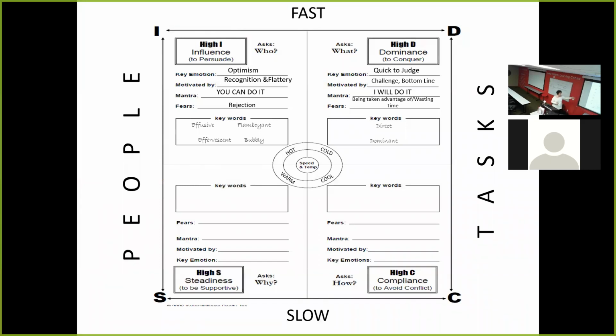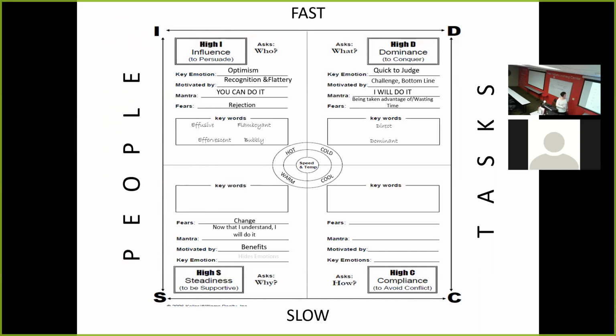Now we move down the people side of the chain. We get to S's. Now, S's biggest fear is change. The reason S's fear change is because they want to understand before they do it. Right, S's? If I understand why we're doing it, I'm happy to do it. But if you want me just to change for the sake of change, no, that's ridiculous. Why try to mess something up that's working? Because they're motivated by the benefit, but not the benefit to them. They're motivated by the benefit to everyone around them.